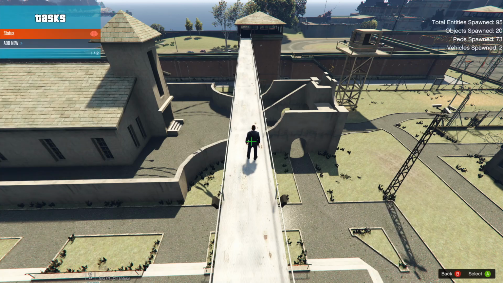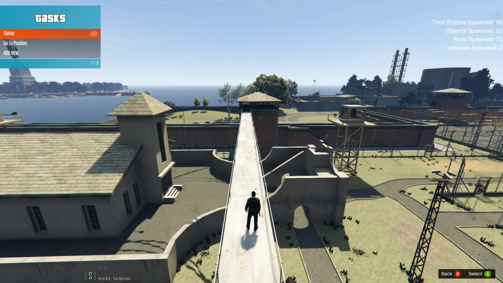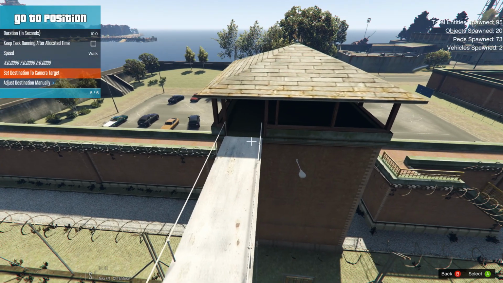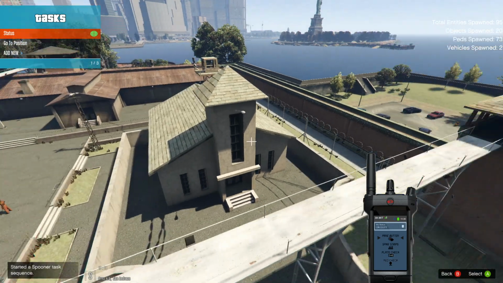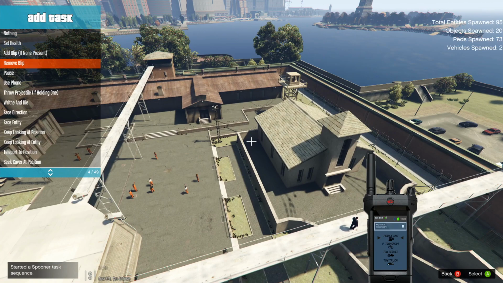So we're going to give him a sequence. So we have go to position. So once again, I'm going to set my camera position for here. Okay. And so let's see what happens. He should walk to that location. And then we're going to do the same thing, just put it on the other side.